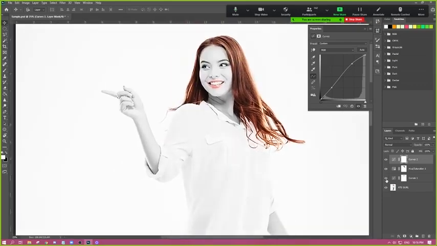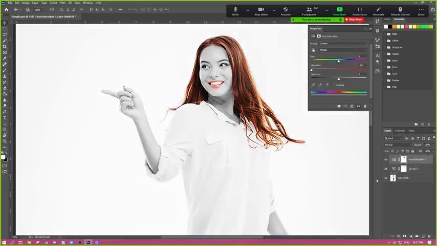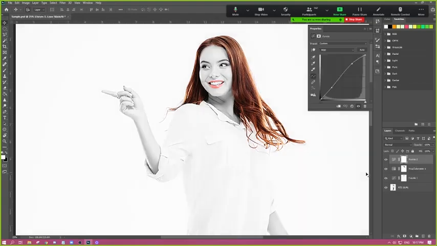Kasi dito, hindi niya ma-apply yung curves unless ilipat mo siya dito. Pero, walang kwenta din yung ginawa mong pag-hide kasi nandito na yung curves mo nasa taas na. Pero yan, nagets nyo naman yung idea, guys, on how to use adjustment layers.